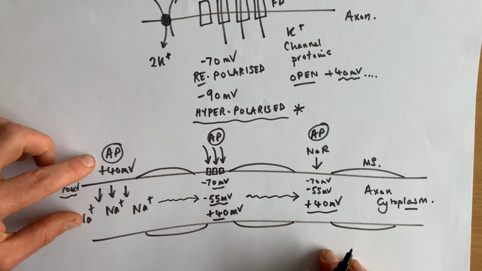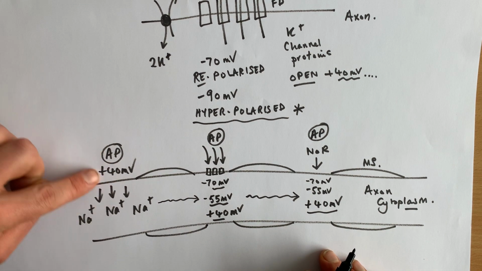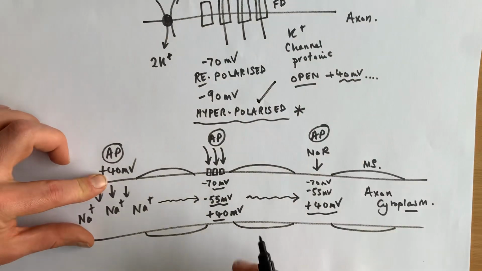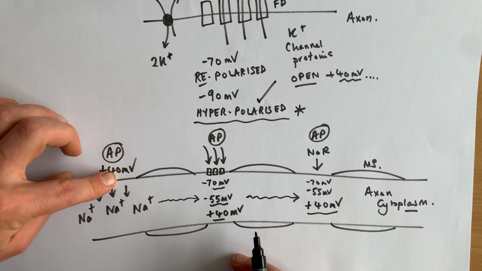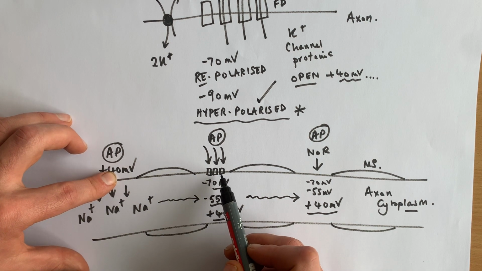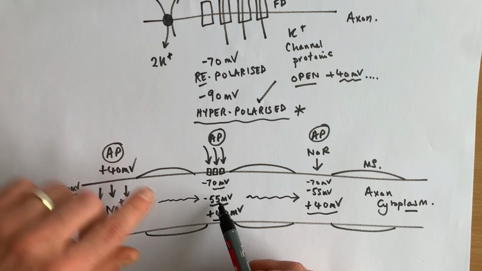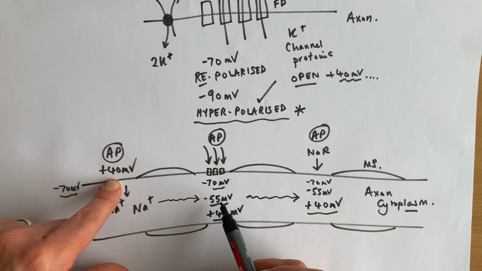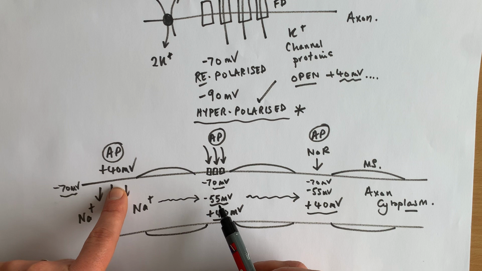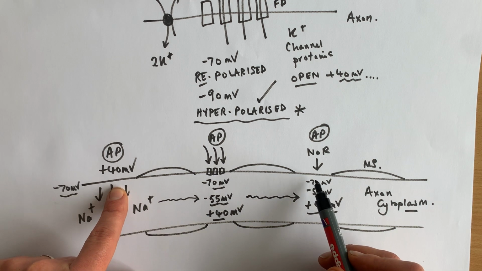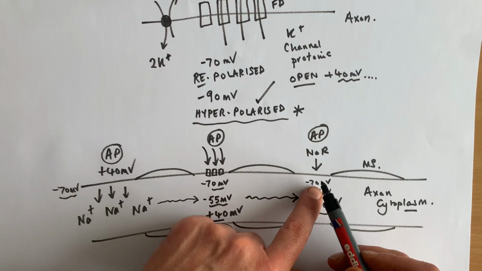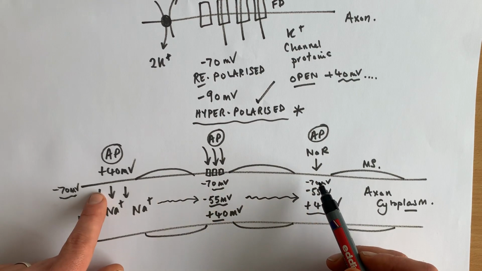Okay. But remember, we said that after the action potential, you get repolarization and then you get hyperpolarization. So that membrane here further back is at minus 90 millivolts. So when you get the second action potential and the sodium floods in by depolarization, some of it might actually move this way, but because that membrane is minus 90 millivolts, it's hyperpolarized, you can't reach another threshold potential. So this would be in hyperpolarized state, whereas this node of Ranvier might be minus 70 millivolts, which is a bit higher than minus 90. So minus 70 is a lot easier to get to threshold than minus 90 would be.